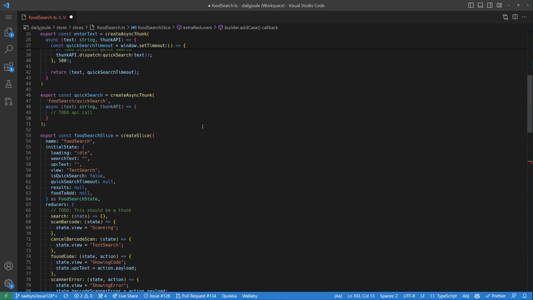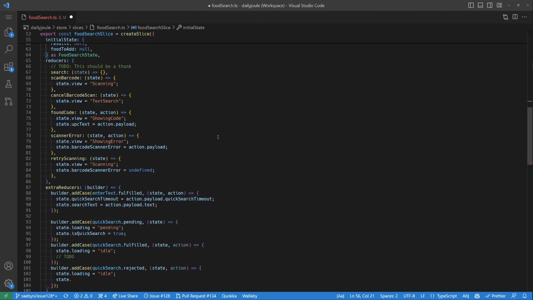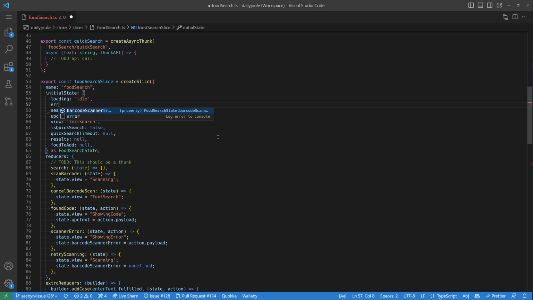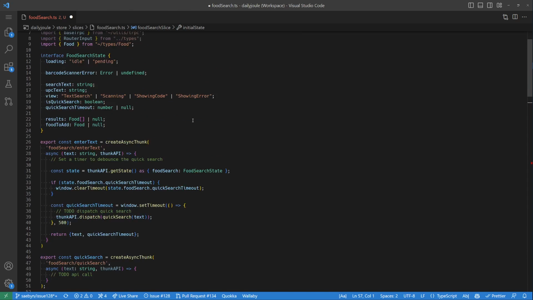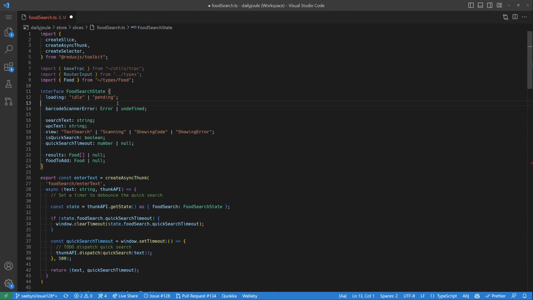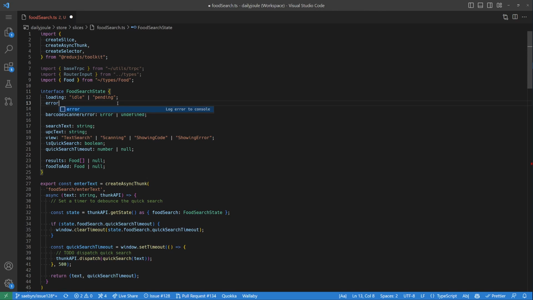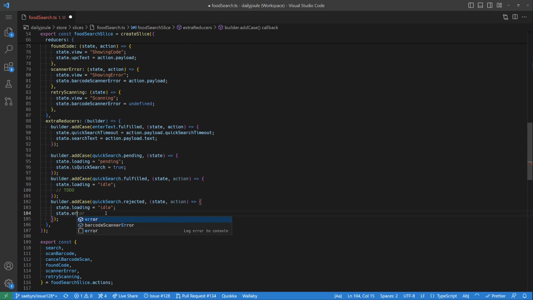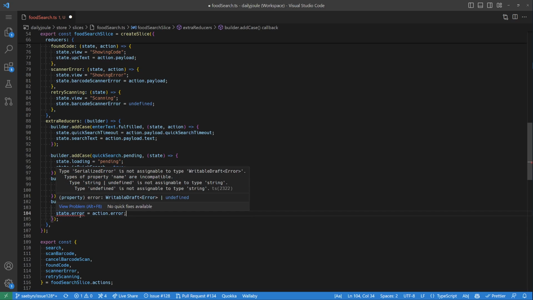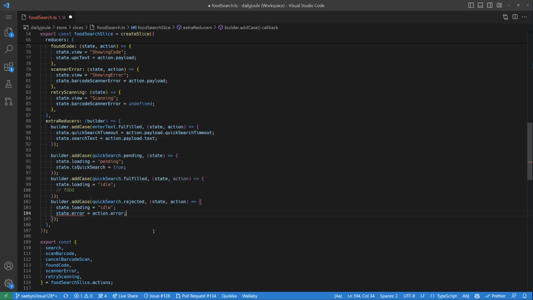Do we not have an error? Oh wait, I'm looking in the wrong place. So we have a barcode scanner error. I suppose we can also have a general error thing. This will at least mirror what, serialized error is not assignable to writable draft error. What are we doing in the other ones?